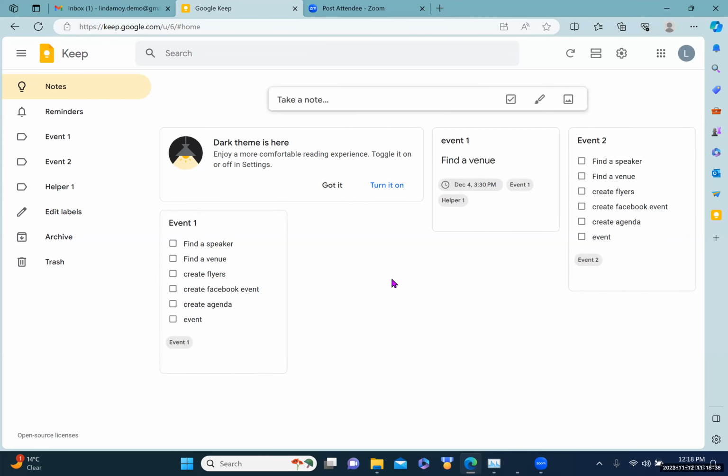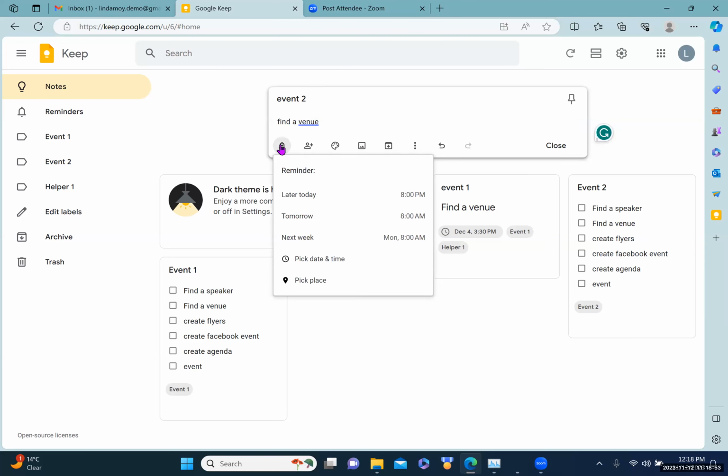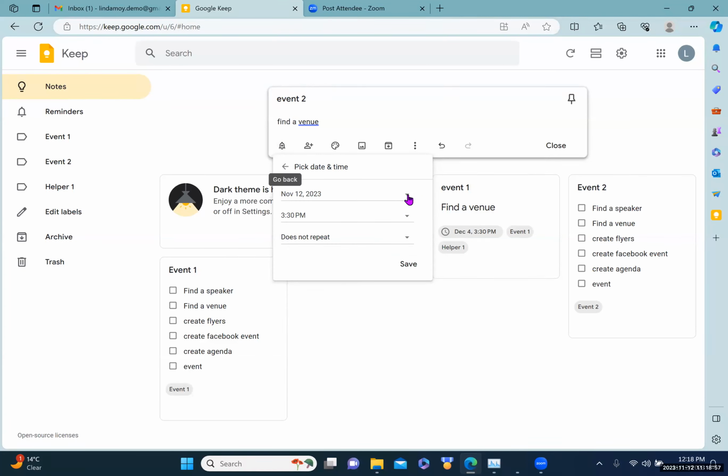Okay. And I'm going to do 2 more notes. Let's say for event 2, I need somebody else to find a venue. And this event is later, so I'm going to put a date on it of, let's say, January, maybe the end of December.